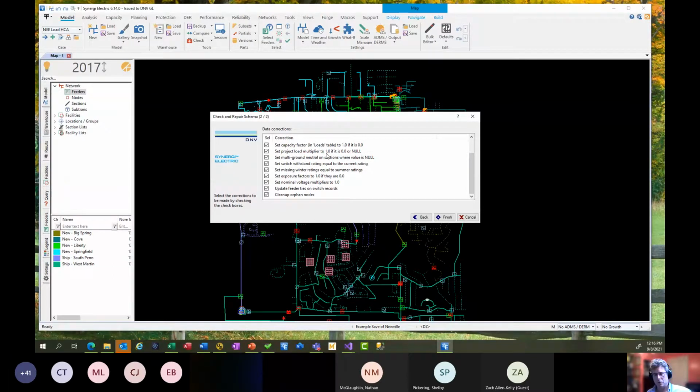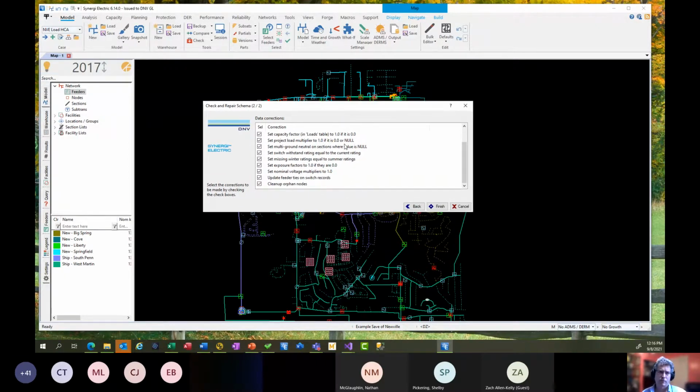fixing data problems, values that shouldn't be there. Sometimes you end up with zeros in the database and they shouldn't be zeros. So capacity factor, for example, if it's a zero, that is very likely a data issue. You wouldn't want a capacity factor set to zero. I guess it's plausible, but I don't know why. So these are all kind of tools in here to just correct really bad data problems. And so that's why you probably don't need to read through here and study these.